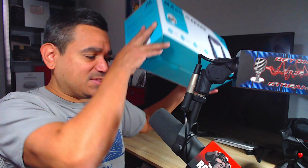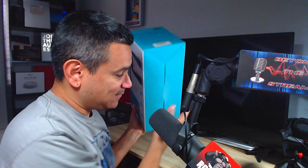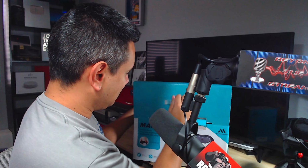So this one is called the Magic Makers Shiatsu Back Shoulder Neck Massager with Heat. It's got a power button, directional, intensity, heat button, all kinds of stuff here. So let's go ahead and open this guy up because I'm very, very curious how this thing works. It should be pretty simple, pretty standard.